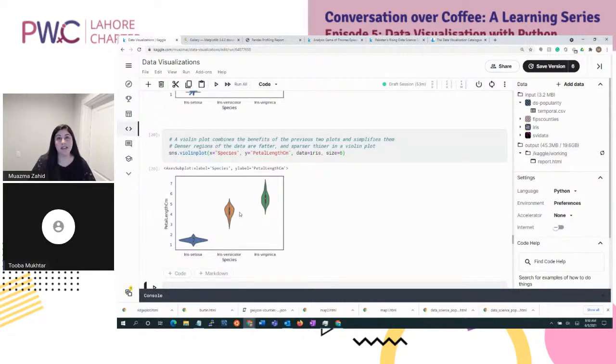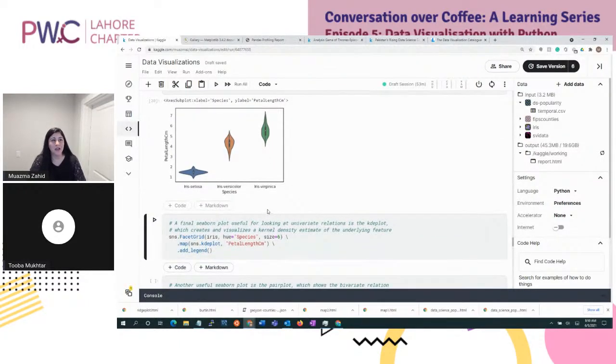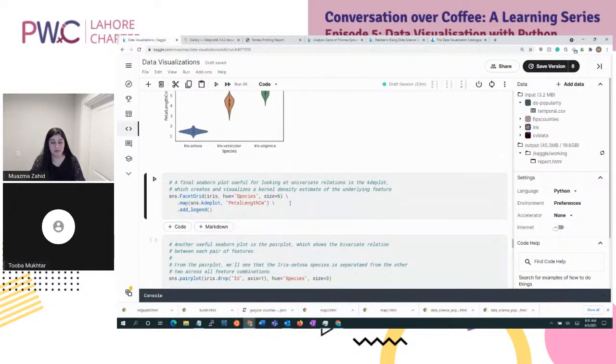The reason why I like this one for this is because we are looking at petal depth and width. It actually shows that these ones look like they are more in terms of the width, this one more on the length, and this one kind of equally divided. So this is again a good way to look into a visual representation of the data, in this case, the flower data.